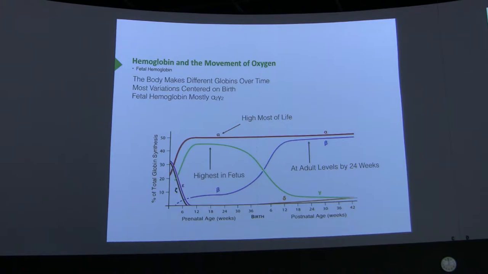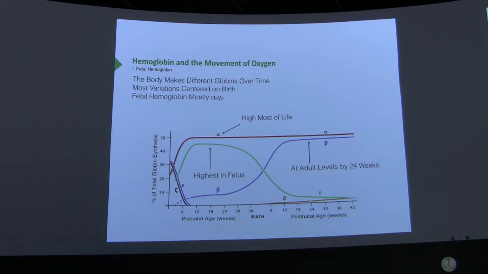What's the difference? Well, the primary difference is that the gamma subunits, when they're paired with the alpha subunits, form a donut, but the hole doesn't have quite the same dimensions as it does for the alpha 2, beta 2. And what that means then is that the fetal hemoglobin cannot bind 2,3-BPG. Adult hemoglobin binds 2,3-BPG. Fetal hemoglobin does not bind 2,3-BPG. And you recall that the 2,3-BPG converts the R form into the T form. What it means then is that the fetal hemoglobin is in the R state much more so than the adult hemoglobin is. And the R state, you recall, has greater affinity for oxygen.